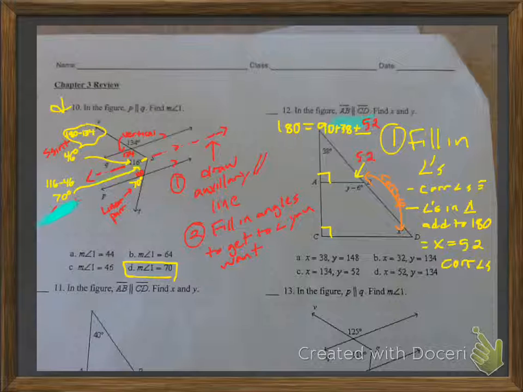And then I saw, oh, that's a corresponding angle with angle X, or angle D, which is X degrees down below. So I went ahead and said, hey, X is 52. And then I looked at the answer choices. There's only one of them that has 52 as X. So I said, that's it. It must be D. So I went ahead and filled that in, moved on.